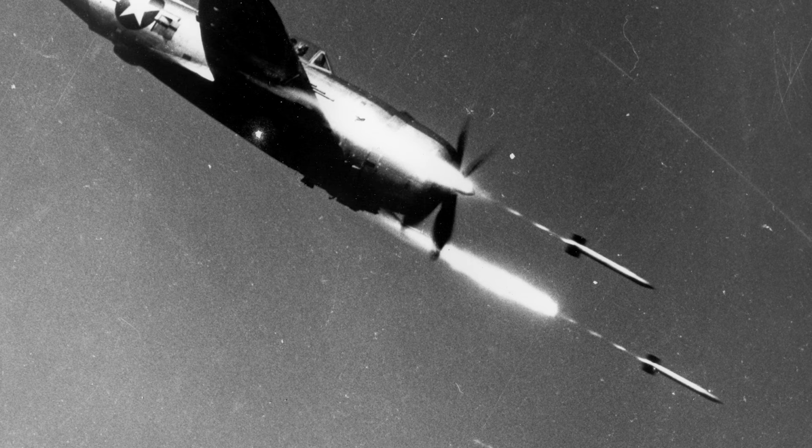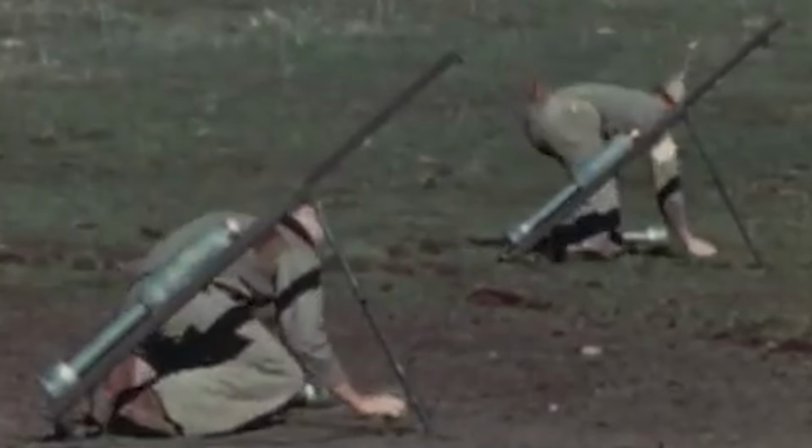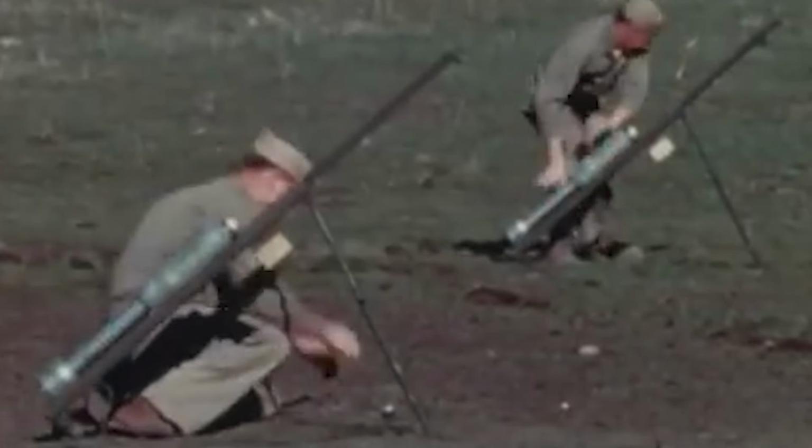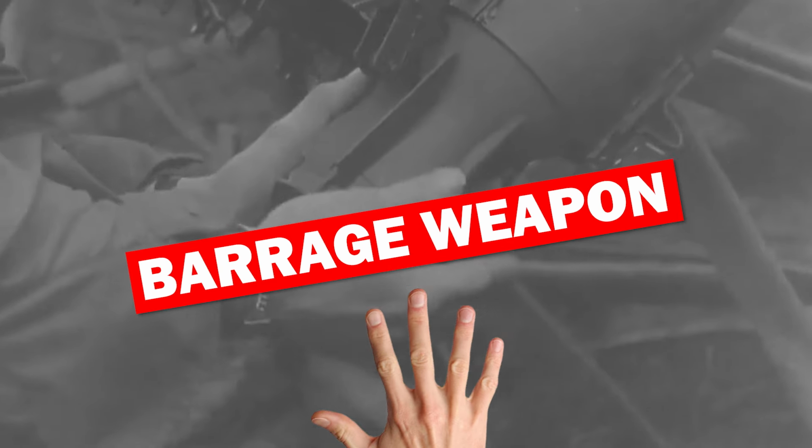The rocket was fin-stabilised. This meant that it worked fine from an aircraft, which was already moving at a significant speed. However, when fired from the ground, i.e. from zero velocity, the fins had very little effect in the first few seconds of flight as the rocket accelerated. This meant that there was a pretty significant wobble as it launched, completely eliminating any chance of accurate fire. The Army solved this by simply designating the M8 rocket a barrage weapon, and while an aircraft might fire the M8 one or maybe 2 at a time, the Army would fire them, as per the name, in barrages, putting a huge amount of rockets downrange at once. It was certainly one way to solve that issue.